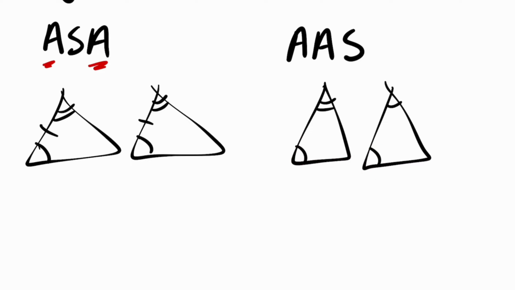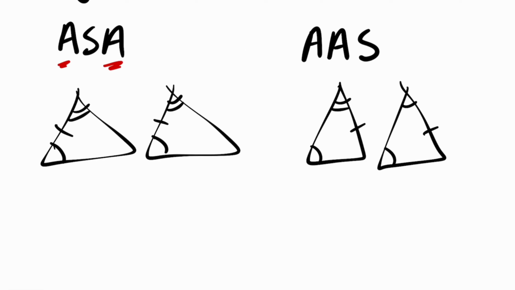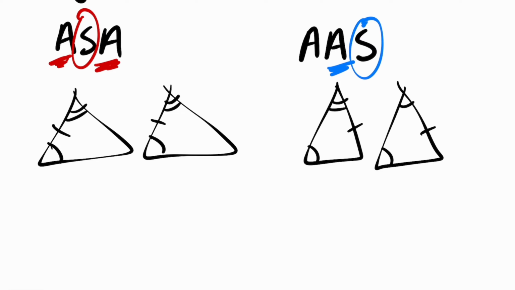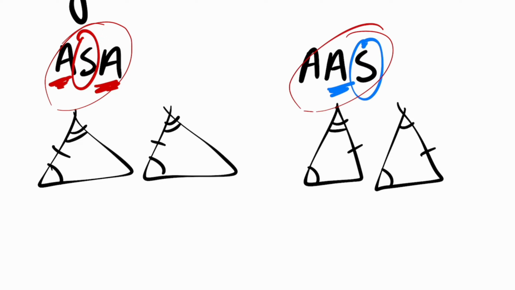Or it could look like this, where these two sides are marked. But again, that marked side is only touching one of the angles that's marked. It's not touching both of them. And so it's not really in between them like it is over here in this one. So that's angle, angle, side. These two, again, are really easy to mix up. So you really want to pay attention to whether that side is touching just one of the angles, or whether the side is touching both of the angles. That's a good rule of thumb for determining whether it's ASA versus AAS.